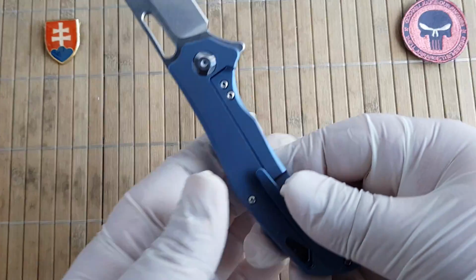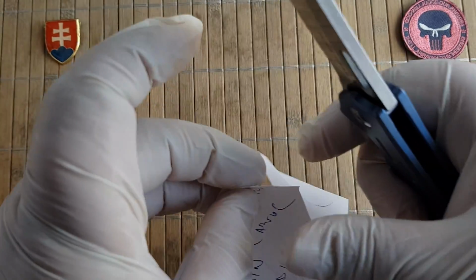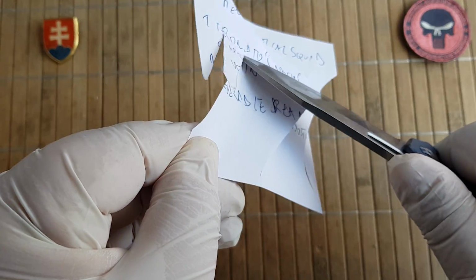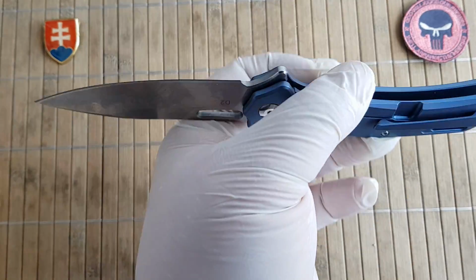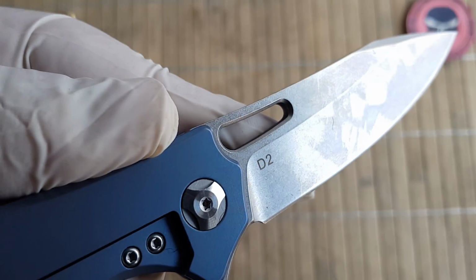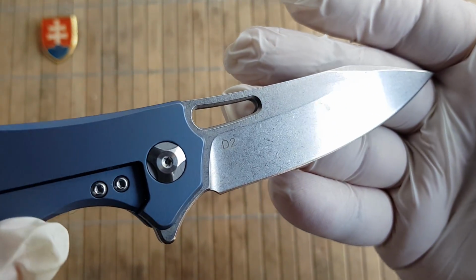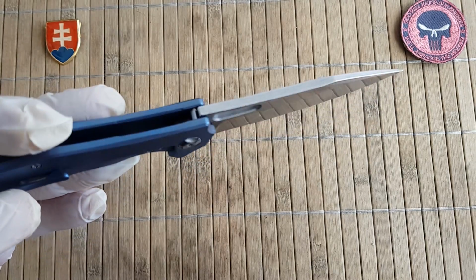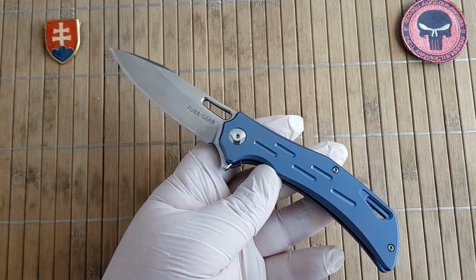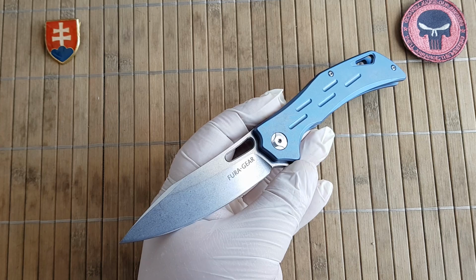Okay, so let's see the sharpness out of the box. As you can see, really nicely sharp, up to the point. So really great job from Fura Gear right there. The blade has a nice stone wash finish, which is, in my opinion, excellent for the everyday carry task in which this knife is positioned. And let's be honest, for the price point, it is a really nice knife to have.